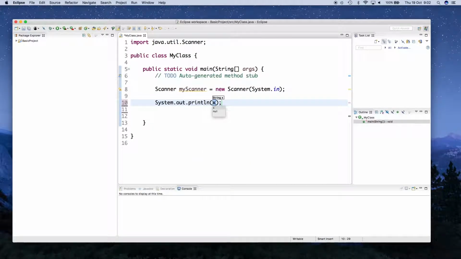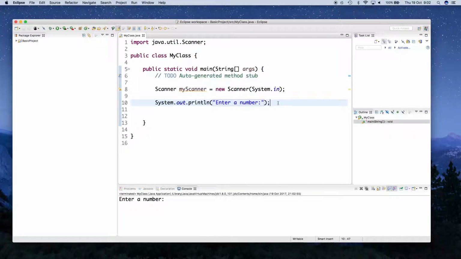So going down, I'm creating some space below, and then just underneath there we can say System.out.println. We're going to output a message to the user, and this message is going to say something along the lines of enter a number. So we can just say inside double quotes, Enter a number, like that. Okay. And now if I just run that real quick, you'll see that it just outputs Enter a number down below. So there.